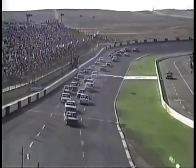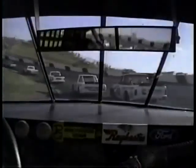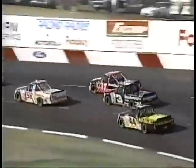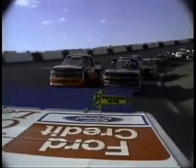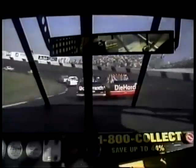Another great jump by Hornaday. Raceway, and some pretty good scrambles now as Sprague has caught up with the leader again. And there you see Sedgwick trying to go wide in the 17 with Skinner. Might have gone too wide. Skinner knows he's got his last set of fresh tires. He's got the last adjustments that can be made on that truck, and there he goes around working on Sedgwick for 6th position. So I believe Skinner's going to be a factor more here as the day's out.